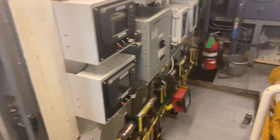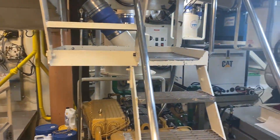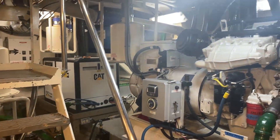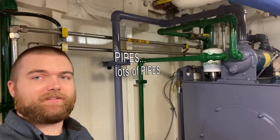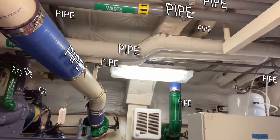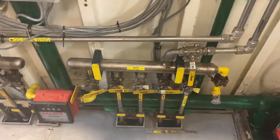It is an inherently difficult place to work in because everything is a critical system. As you can see behind me, we have lots of pipes on the ship. They're overhead, on the walls, and even beneath us. All of the pipes are transferring things and sometimes it's very difficult to tell what is in what, so instead of having to memorize them we've color-coded our pipes. Each color represents what is flowing through them, so even if you don't know what machine it goes from and to, you at least know what's inside of it, so it helps to narrow it down.